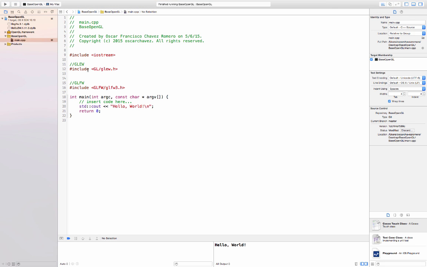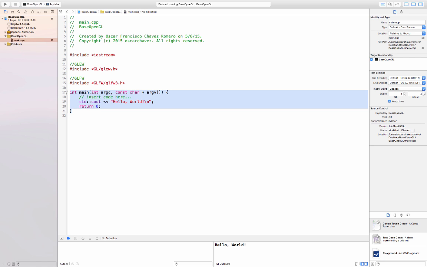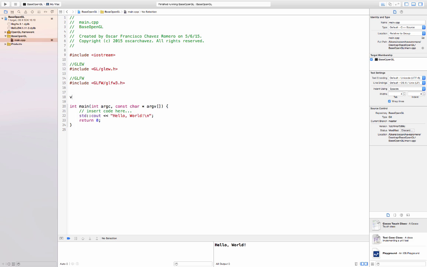Finally, I'm going to build an application really quick just to show you how this works. I'm going to delete this and make a void render function.